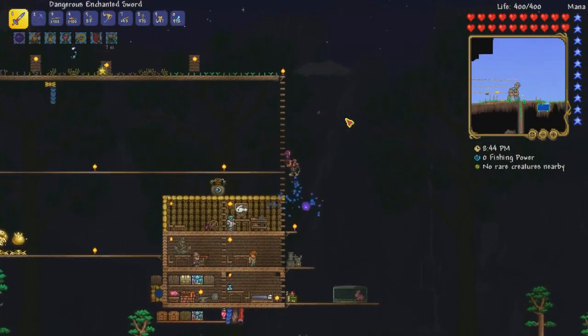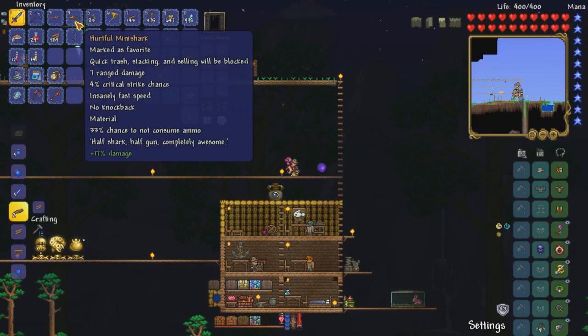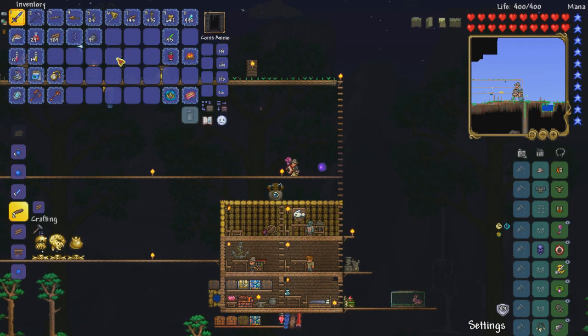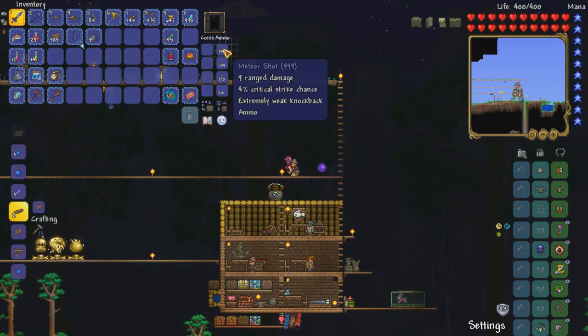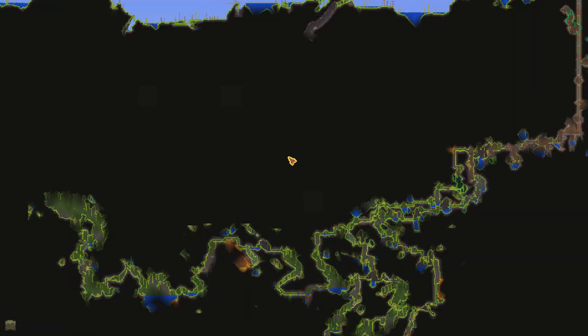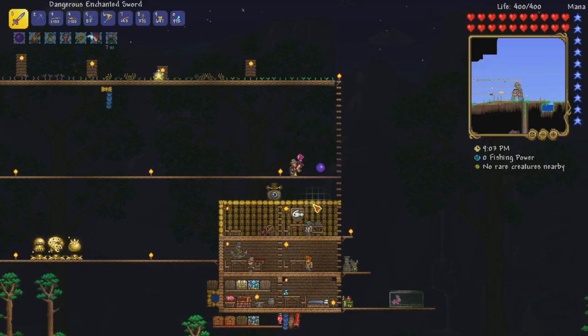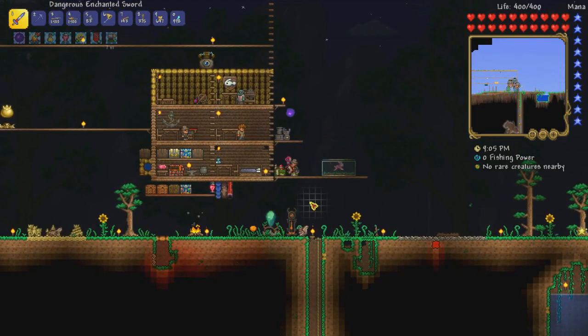Off camera, I gained a little bit of money so that I could purchase the mini shark and made it hurtful. And so I've got that and tons of meteor shot to try to go fight Queen Bee. We know of a variety of hives. One of them's right here, so I'm going to try to dig straight down from here. Let's see if we can get to that hive. So I'll meet you guys over there, and we'll try a boss fight.